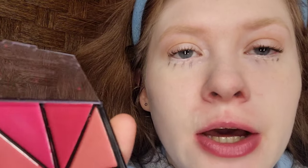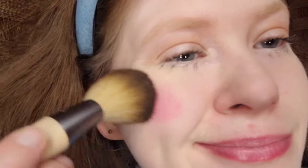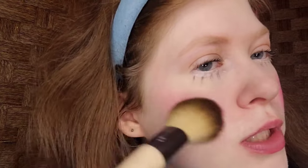I am back — mascara is on and eyes are complete. For blush, I'm taking the hottest pink blush out of the Beauty Runway blush palette. The brush I'm using is the Equal Tools Full Blush Brush. You want to make sure it's on the tip of the brush and really pigmented, then go onto the apple of the cheek and towards the temple a little bit, to represent Raggedy Ann's rosy cheeks. A little bit of powder blush goes a long way — blend out the edges a little bit.